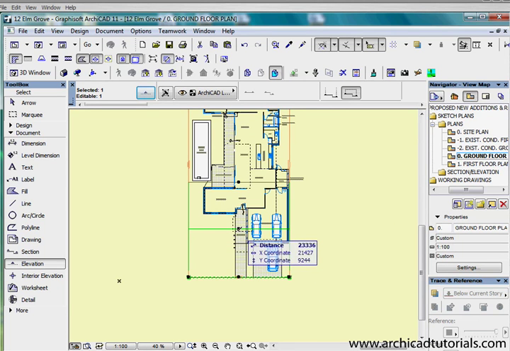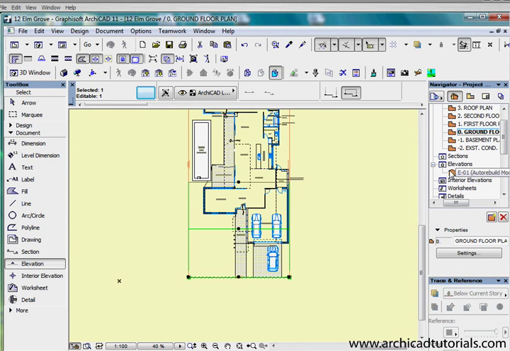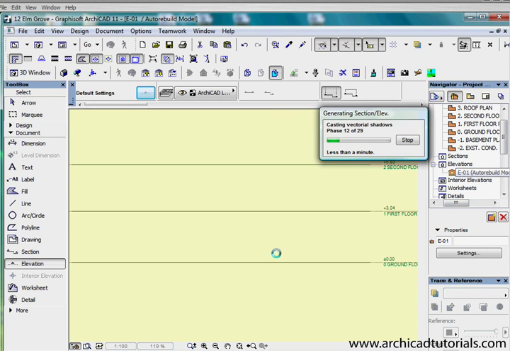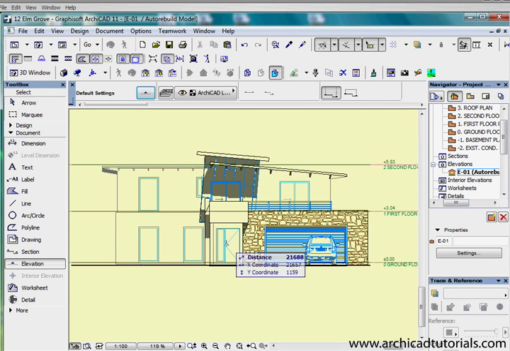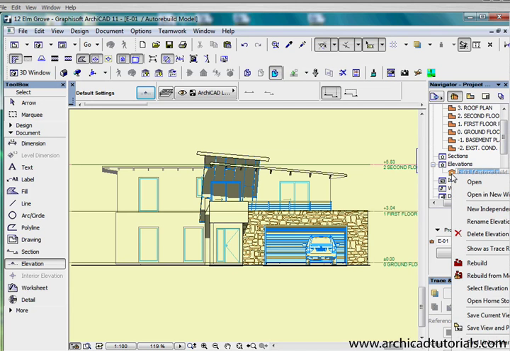What we're saying is, from this point to this point, the model will be treated a certain way, and then from this point to this point, the model will be treated in another graphic style. And we can choose those styles, of course. It's a good way of giving a model depth. So I'm just going to open that elevation up again, and we'll have a look at the effect of that now. We can see up to that first marker, we still have all the vectorial hatching, and beyond that, it's just all white, or no color at all.